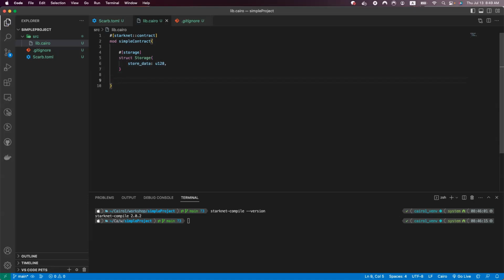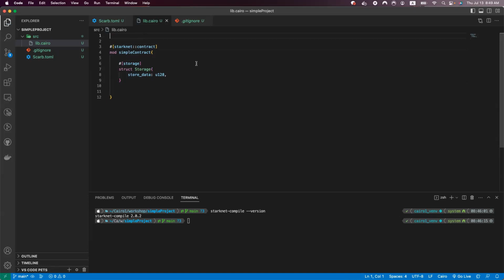Build. And what should we do? Let's make this storage variable readable by external contracts.